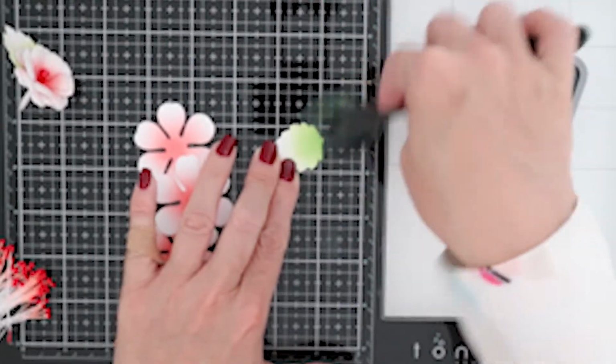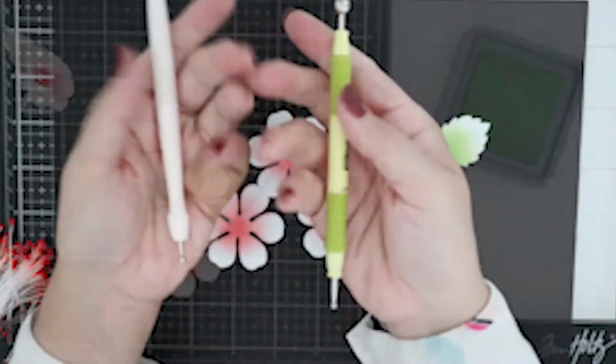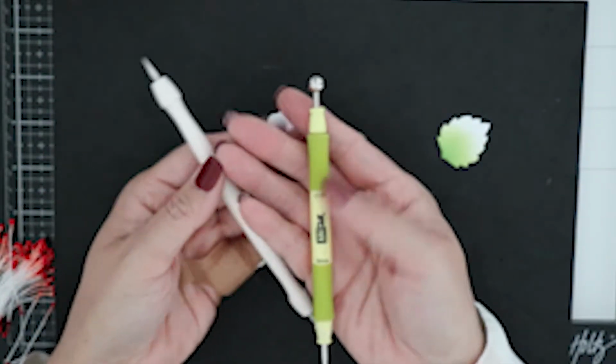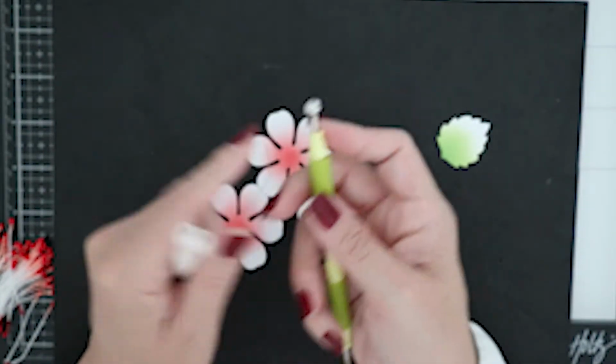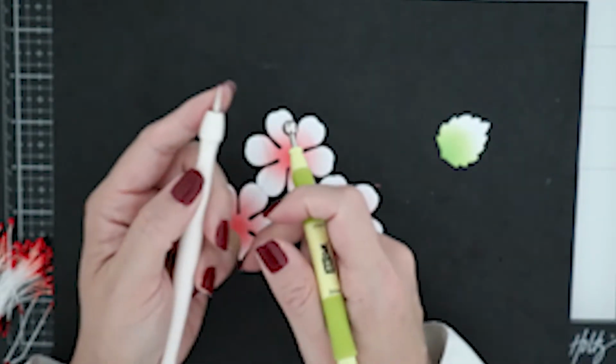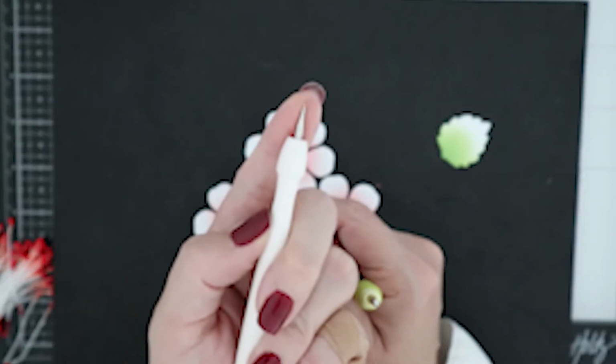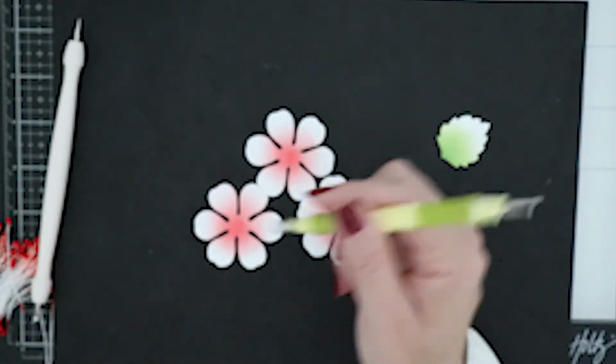All right, once our coloring is done, it's time for flower formation. And what does this mean? We're going to use our tools, and these are flower formers. This is an 8mm ball, and I'm going to use that to kind of roll the paper around. And then I have a piercer. Now, this is part of an embossing kit from Martha Stewart. So this is a paper piercer.